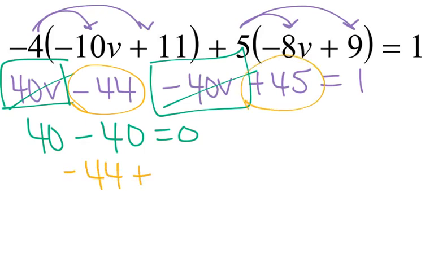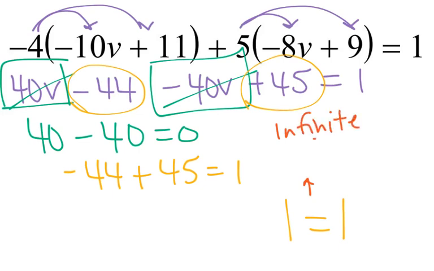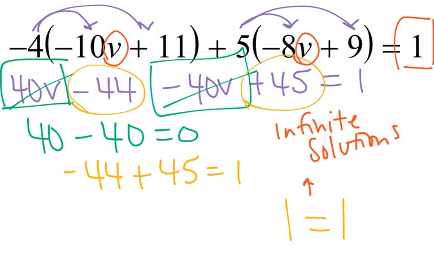Let me write exactly again what I see, and that equals 1. So essentially what I'm left with on the left-hand side is 1, and I also have a 1 on the other side. In this case, this is a special case that leads to infinite solutions. Remember, infinite solutions means that any number can be plugged in for these v's, and you'll always get the answer of 1 based on the makeup of the equation. Okay?